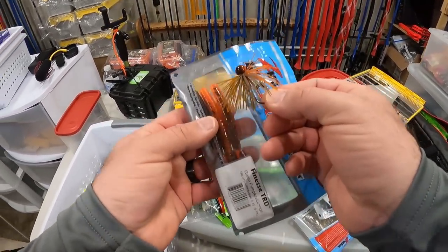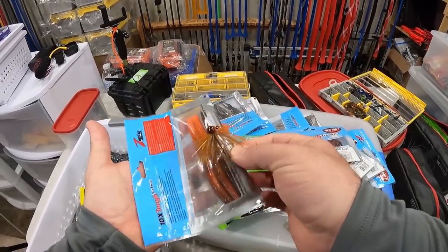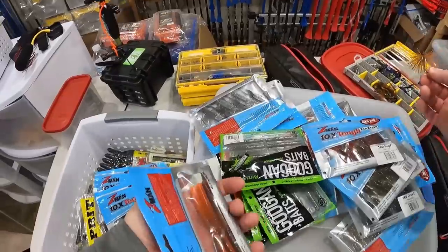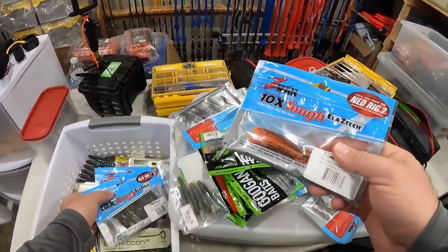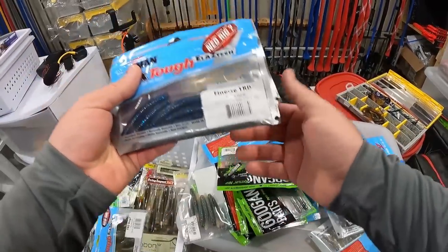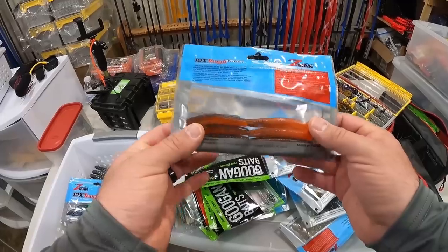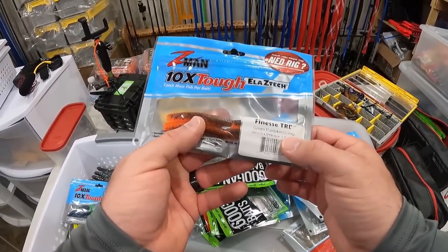What do you think of that? I'm thinking that'll be the freaking deal right there, man. Yeah, we're gonna go that route. Okay, so we do have, like I said, a green pumpkin-ish type color in the bugs, the black and blue TRD, and then we got the Finesse TRD and the green pumpkin orange.